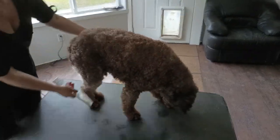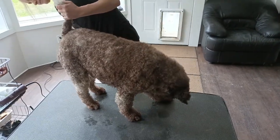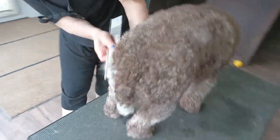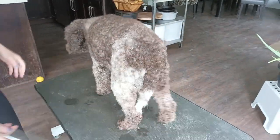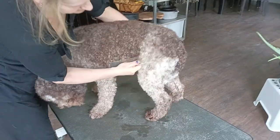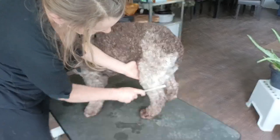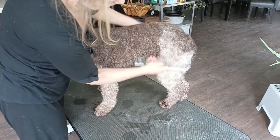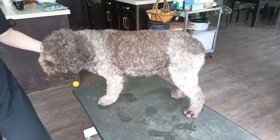I also had some comments in other videos regarding brushing. I do not brush my dogs with the brush. Only I use comb, and the reason for that is brushes will fluff up the coat on top, but they will do nothing to reach to the skin and lift the coat up off the skin. The mats, if mats are created, they are created closer to the skin, and the brush will not do anything. But Mango here doesn't have mats, and still I like to use comb and go through the whole coat and see if he has any tangles closer to the skin, but he doesn't.